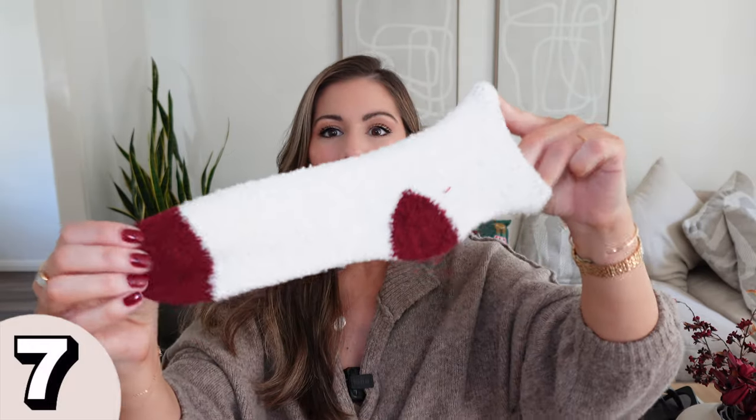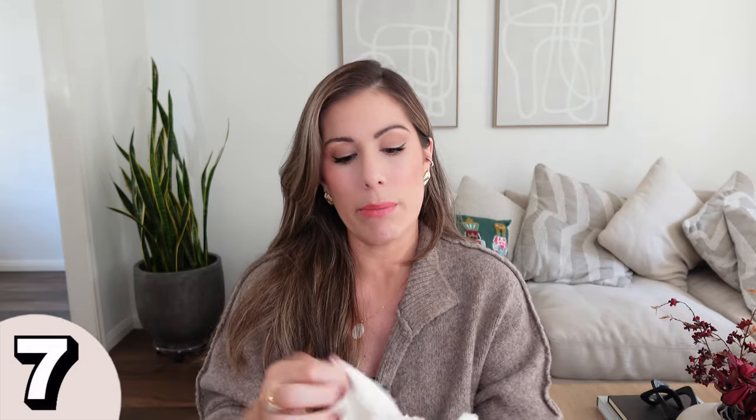Speaking of fuzzy socks, I also got this six-pack. I got one of each and they come in different colors and variations. I liked these burgundy, pink, and cream colors — they're kind of like little gym socks. Especially when it gets colder, these will come in handy since I have tile floors that get cold in the winter. They'll probably be stolen by my daughter — she already stole my shoes even though they don't fit her. So I know as soon as she gets ahold of these socks, they're gone.